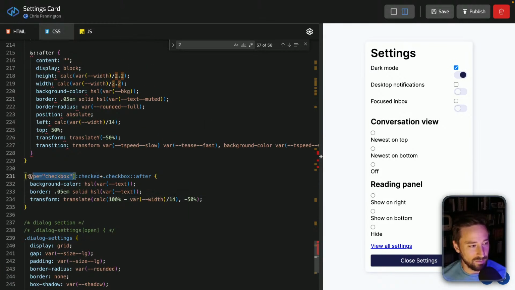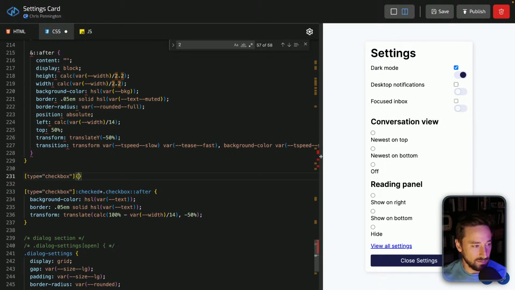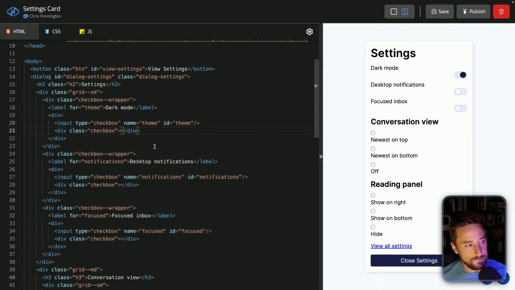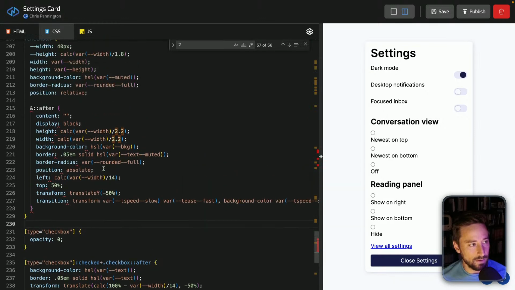Last thing is I just need to hide the type of checkbox. So here we're going to say opacity is 0. And then I guess we could also, so the nice thing is because the label is tied to the checkbox, clicking this or clicking this should also work. But probably what I want to do is set this to be a position absolute so I can click anywhere kind of on this row. I think that's what I want to do. So let's do that. Checkbox wrapper. Let's make this thing position relative, and then we'll make the actual checkbox position absolute, and it will fill that entire space. I think that's what I'll do.